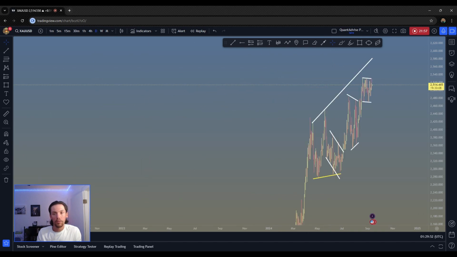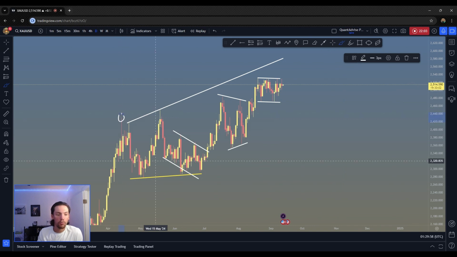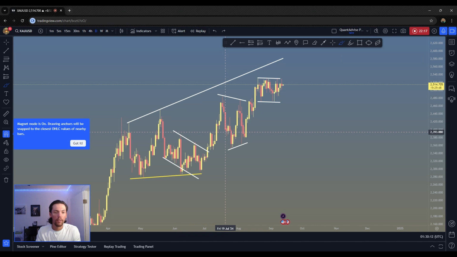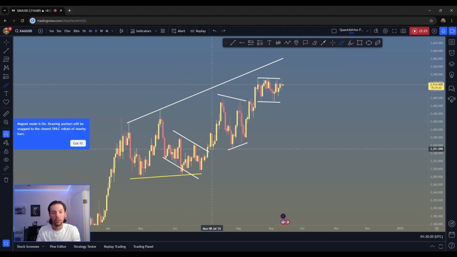I'm having a hard time seeing that on the 4 hours, so let's go to the daily. I'm not using this wick because it didn't reject off that wick. This was a rejection down. This was the proof of the actual rejection, giving us our first base and our second base. Right? So there's the first touch. There's our, what did we say? Second touch. That really combines as two.